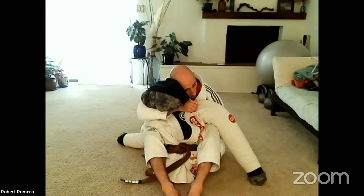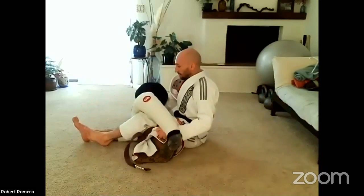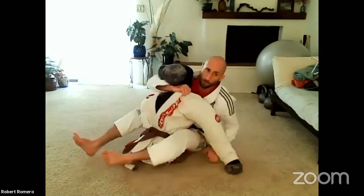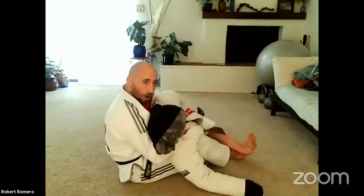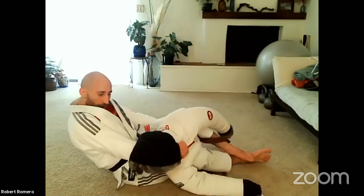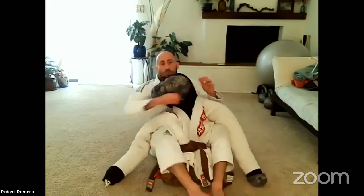I'm going to fall back into the side and then come up so that we're perpendicular. I'm going to pull with both arms, kick with my leg. Okay, guys? Again, when we finish this choke, I don't want my arm necessarily bent. I want to straighten that arm out and cast out. Straighten that arm out and cast out. I'm going to show it one more time, super slow.